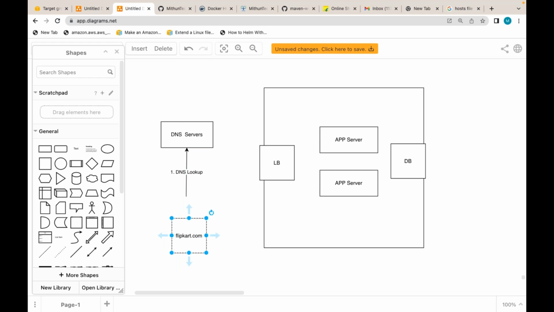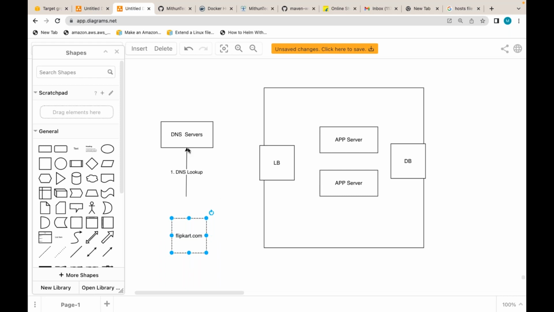How is that happening? The moment you connect to the internet, are DNS servers configured with your router? You are connecting to the internet via the router. Does the router have DNS server details?